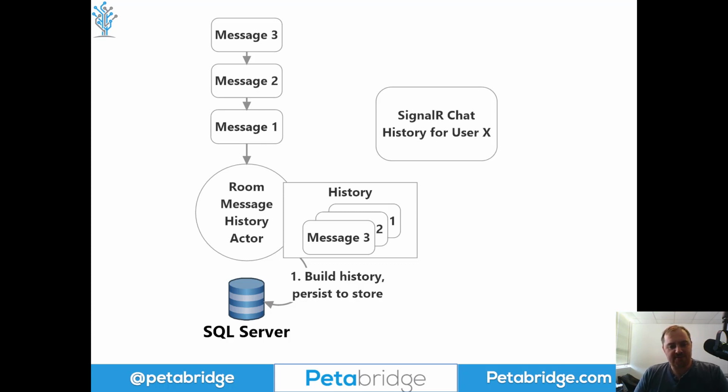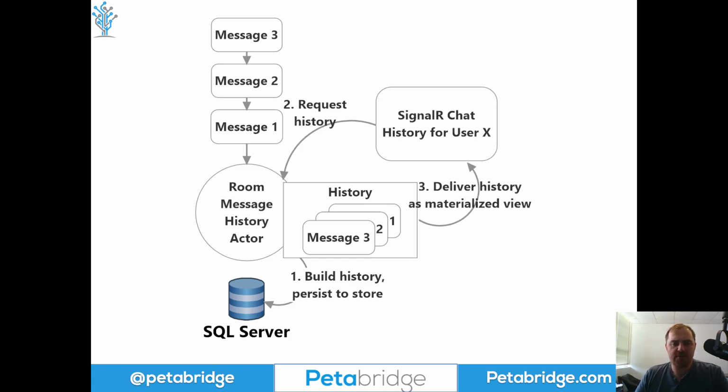Well, as these messages are processed by my room message history actor here, I'm going to build up my actor state. And that's going to contain the chat messages that are being saved into this chat room. And we're going to persist those messages asynchronously to SQL Server in an append-only table that Akka.Persistence maintains for me. And when queries come along to request data from the room message history actor, we're going to send them copies of our in-memory data. We're not going to query the database in order to do that. This is just an implementation detail of how Akka.Persistence works.